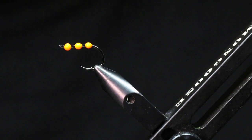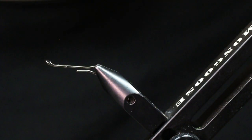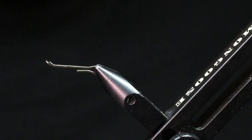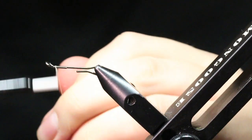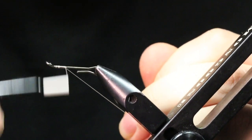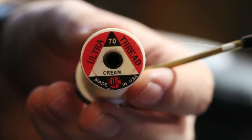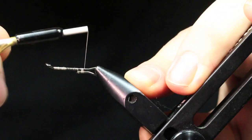I'm going to throw a shank in here and we'll get tying the actual fly now. My preferred shank to tie this fly on is a 25 millimeter Senyo's articulated salmon and steelhead shank made by Fish Skull. I like to keep this on the smaller side — you can tie these up to like a 40 mil shank, but I think this 25 gives a nice little proportion and it's just a nice little compact fly. You could also swing this for resident trout with a smaller hook like a size 4. The thread we're going to be using is UTC 70 denier in cream, and I'm going to start my thread right on the shank.